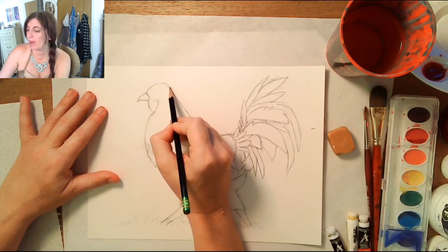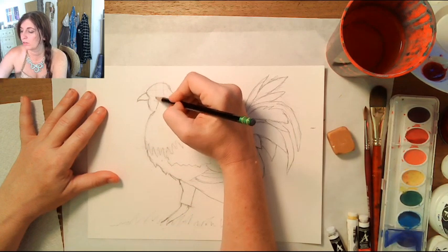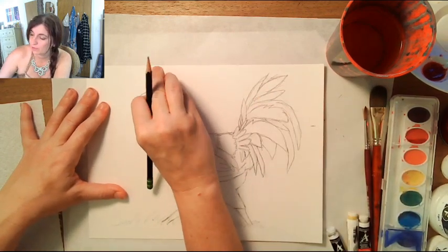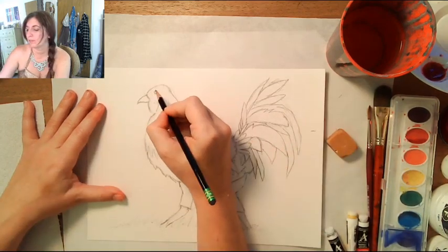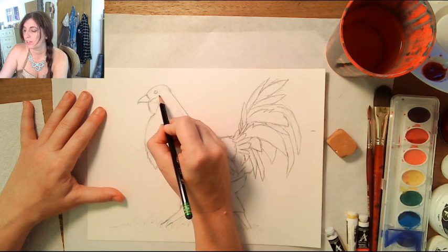So remember, the eye is the third. So one, two, one, two. So it should be about right here. Yep, that's better. All right, and then he's got like this kind of face patch that goes around his eye.